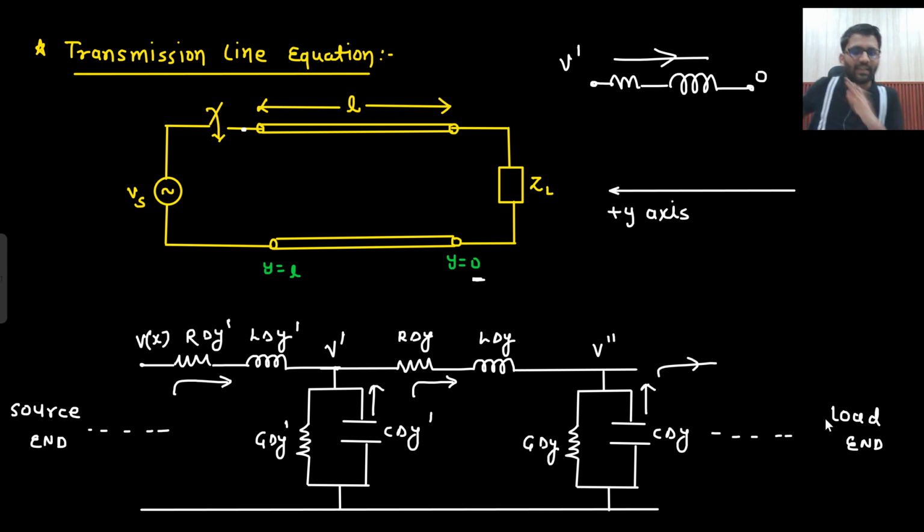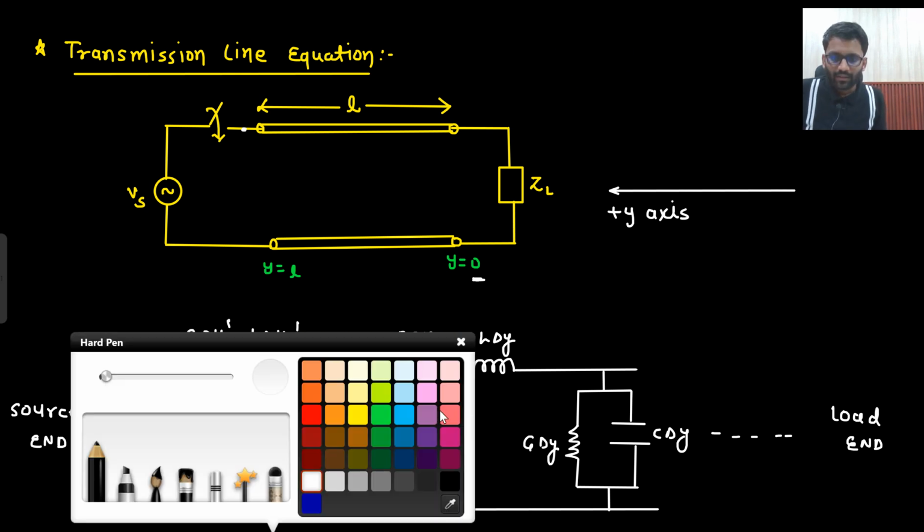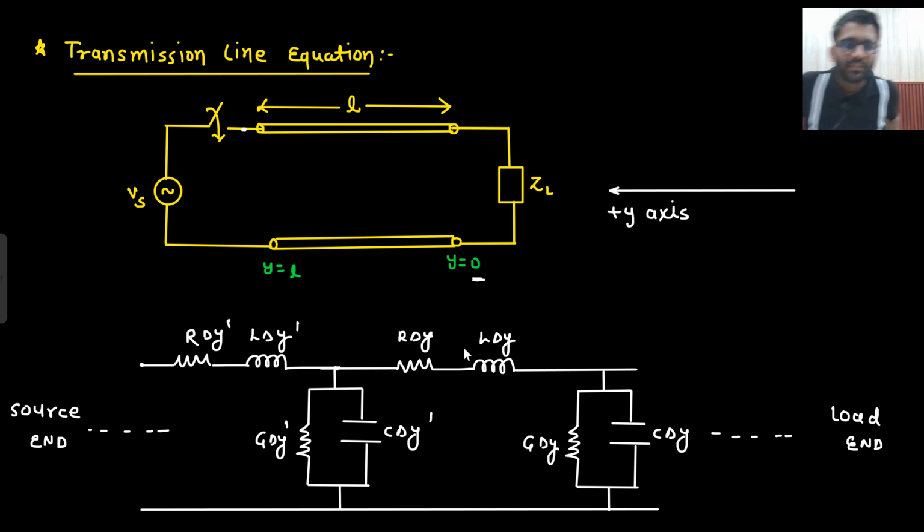Right? So let's derive the equations now. So let's remove this. This was just the intuition that I wanted to give, about what is happening in the circuit. If you want to make it in your notes, then you can make it. But forget about the intuition. Now let's see the equations. From the equations as well, we will verify our intuition.